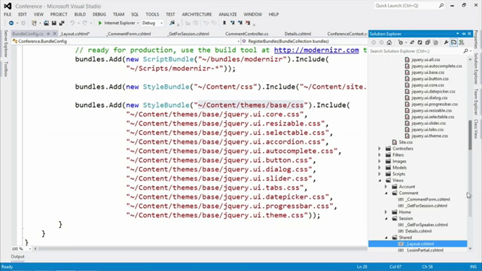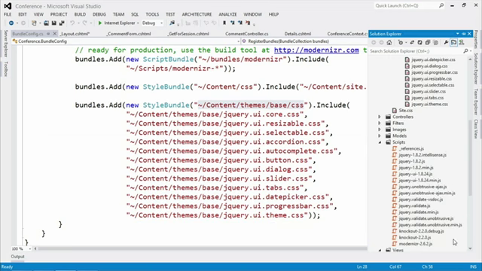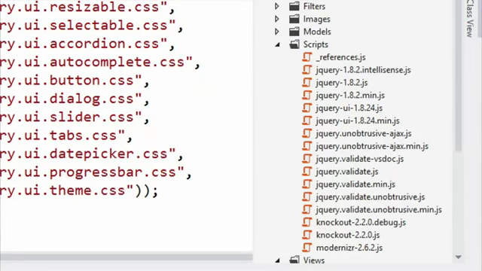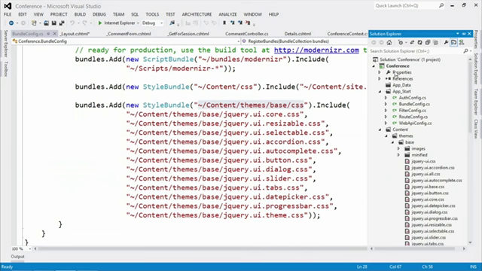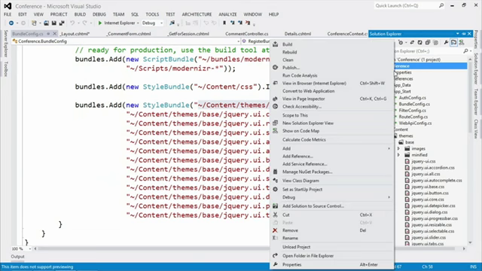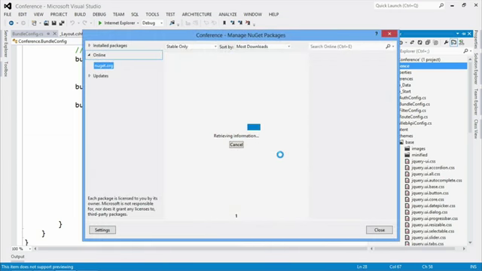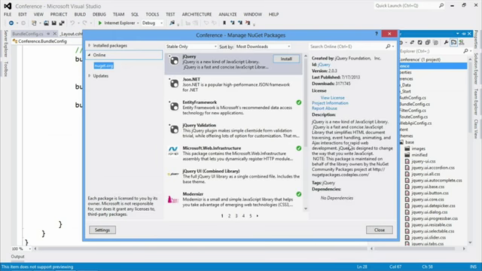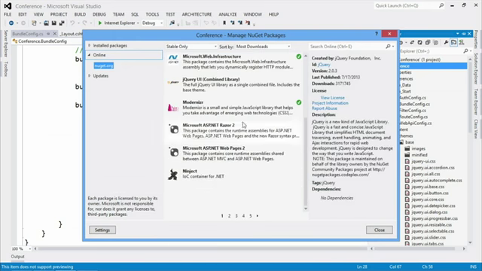The other part that you'll notice, if I open up my scripts, is that once again, everything that I need is right inside of there. Now, if I was maybe using an empty project and I wanted to add that in, like we were mentioning before, simply right-click, Manage NuGet Packages, and inside of here, just do a search for whatever it is that you happen to be looking for. So if you were looking for jQuery, if you were looking for Entity Framework, whatever it is, you can go in and grab that from here.